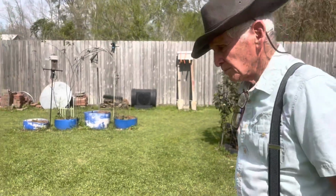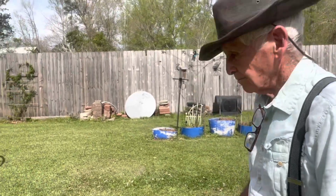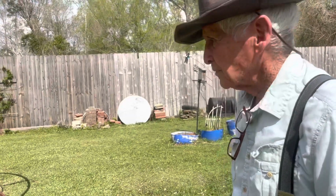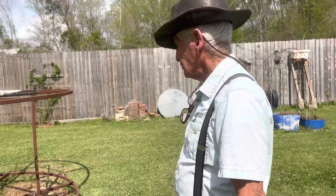That's a message Pawpaw Sammy wants you to take today. You got to get off your blessed assurance, get on your feet, get in your yard, and get a plant in the ground. If you don't plant it, it cannot grow. That's right. And God told you he would bless everything that your hands touch. So get out there and multiply yourself today.